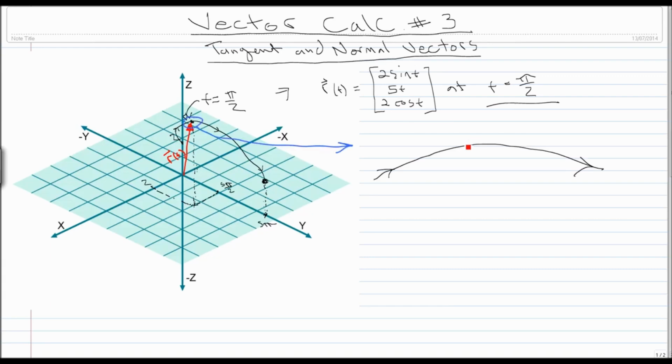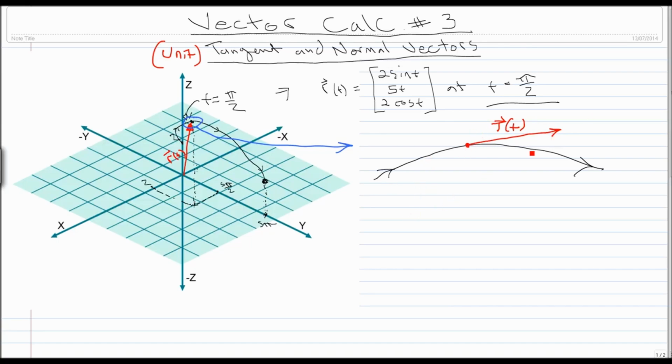So if I zoom in at a point, and let's say that this is the point that I'm interested in, the tangent vector, which I'm going to call T, it'll be a function of t because it depends on where you are along the curve, and it's a vector that's, like I said, tangent to the curve at that point. So I should clarify, these are going to actually be unit tangent and normal vectors, so they'll have a length of 1.